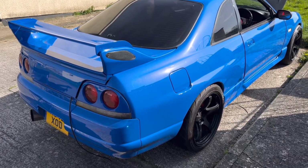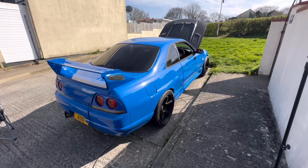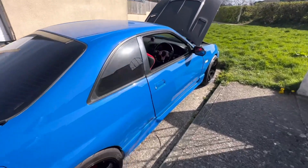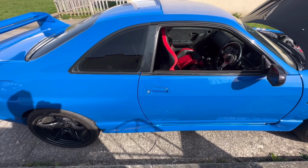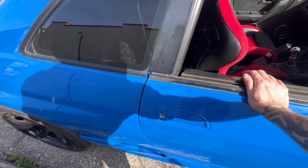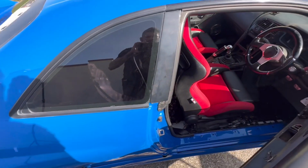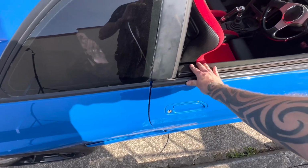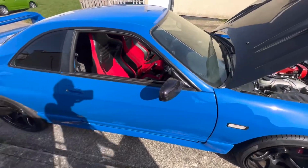Boys, I think we are pretty set for MOT. I mean, the door, I can't figure it out. I've taken the latch, loosened it, moved it a little bit. It doesn't move much really. There's only one way of fitting it. But yeah, it shuts. The door moves like that. I don't really know what it is, whether it's the rubber seals. It's a bit of a weird one. I'll get them to look at it and see if they can sort it out, but I can't figure it out.